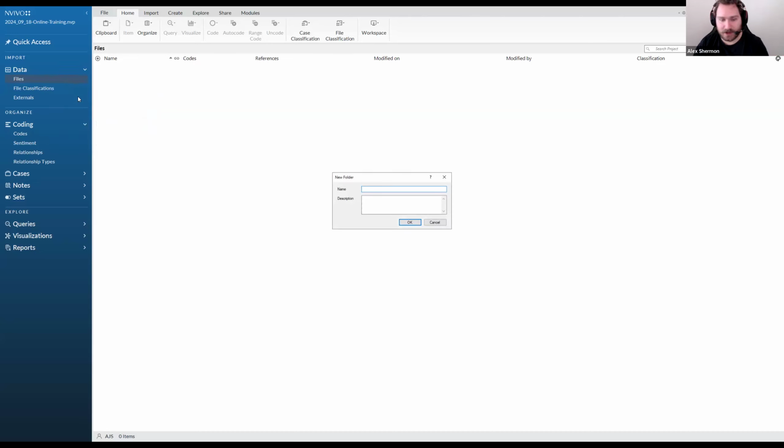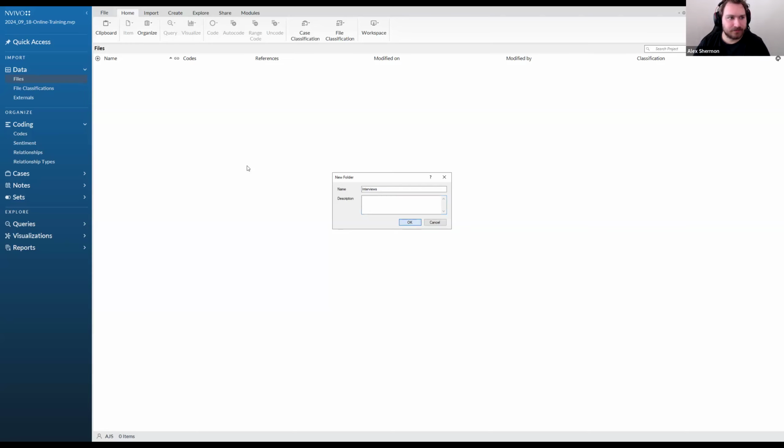It's going to bring up a nice little menu here where I can give it a name. I'll give it the name Interviews. And this is another structure that you'll see a lot repeated in NVivo: give something a name and then give it a description. And ideally, I recommend wherever you can to fill in these descriptions. You can edit them later if you need to, but I really strongly recommend filling in descriptions wherever available, because it's an opportunity to write about your research and contextualize things, but it's also really important for other people who might be accessing your work and maybe need a bit of an explanation.